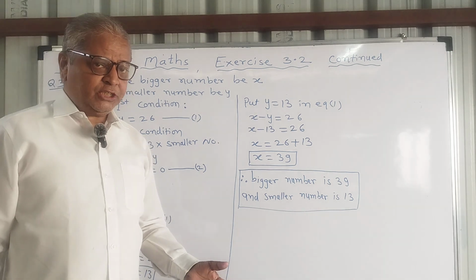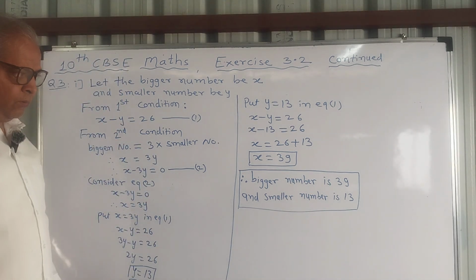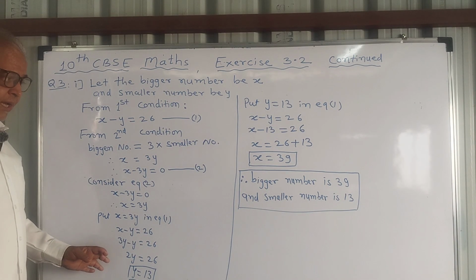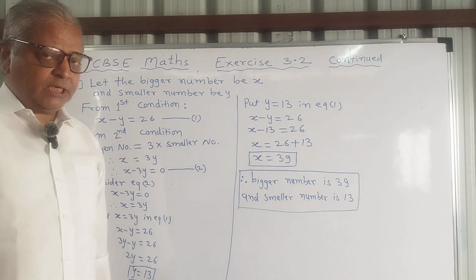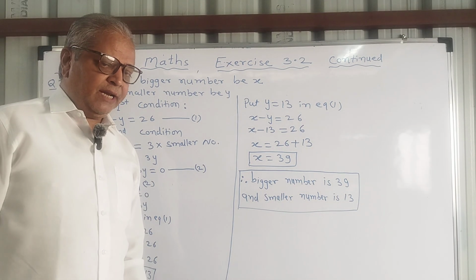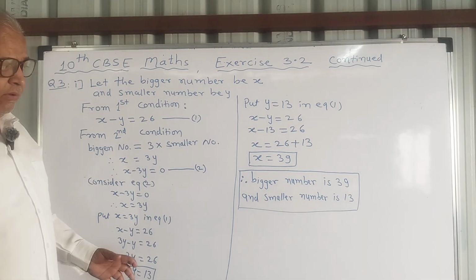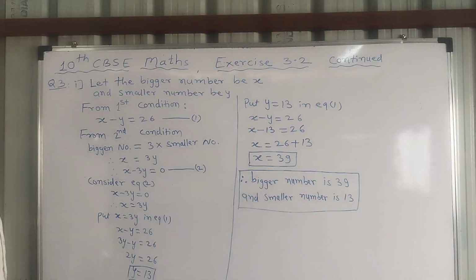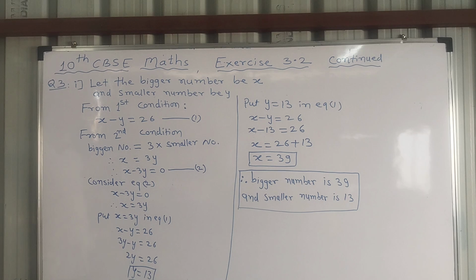Now see, whenever there is a word problem, the method by which it is to be solved is not asked in the exam. So when there is a word problem in the exam, we will solve every word problem by the substitution method or elimination method, because it will be easier as well as time saving. So first question, second question, sub question number 1.